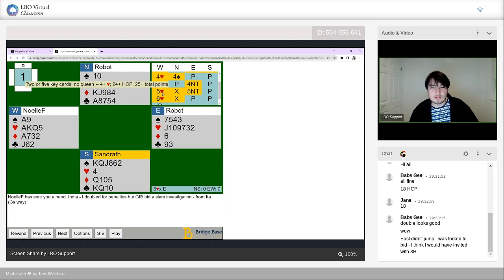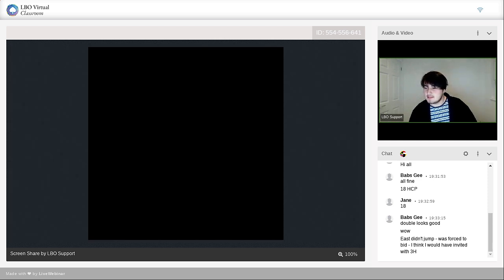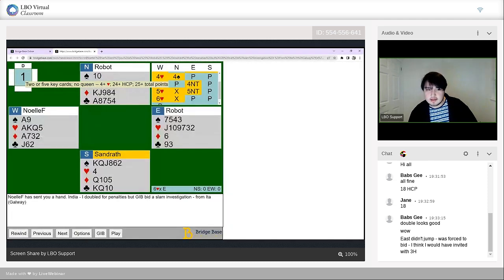And then I think the auction got away from us a little because Noelle decided to try and bid 5 hearts to play, and partner responded to Blackwood. East didn't jump, was forced to bid. I think they'd have invited with 3 hearts.